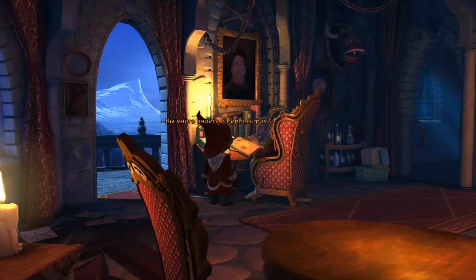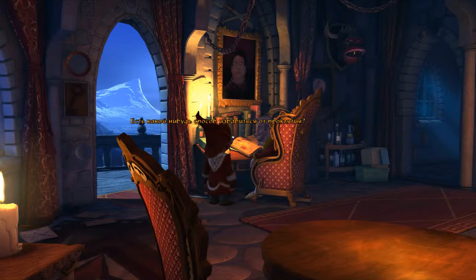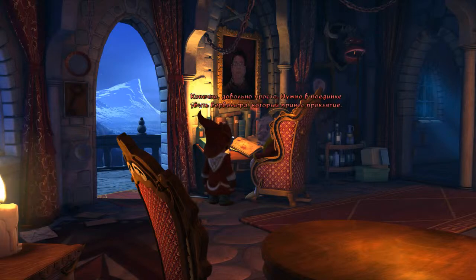Do you know much about werewolves? Not particularly. Us and them, we don't get on. Normal wolves, yes. They're the children of the night, and I like standing on the balcony of an evening, listening to them singing. But werewolves, poor souls that have been cursed and can feel nothing but primitive anger and hate. Is there any way to get rid of the curse? Of course, quite easily. You have to kill the werewolf that cursed you in the first place. And if you don't know who it was? Then you can only hope that a friend pumps your head full of silver. No way!